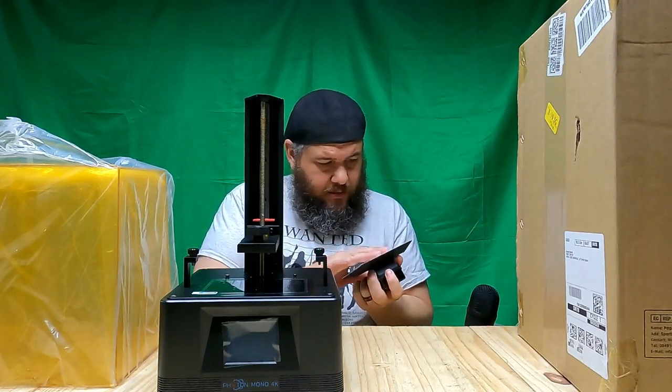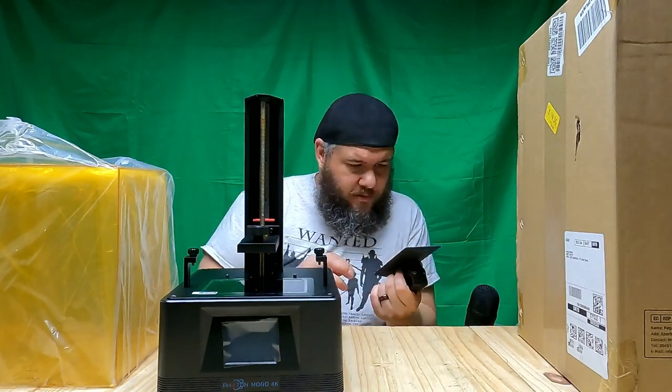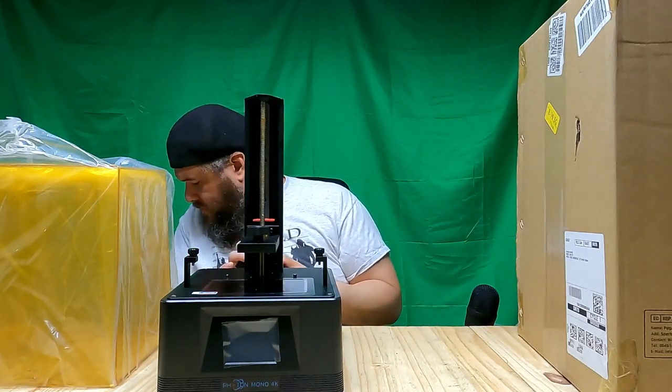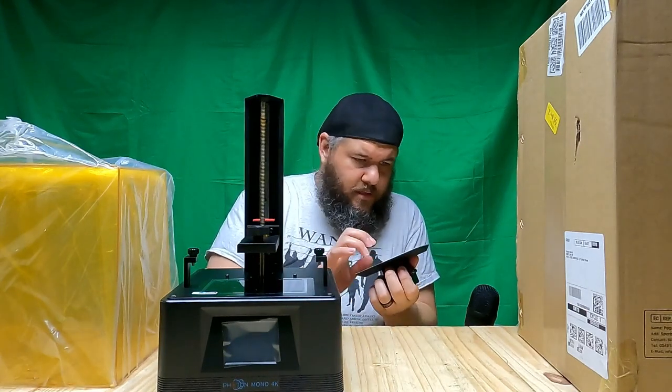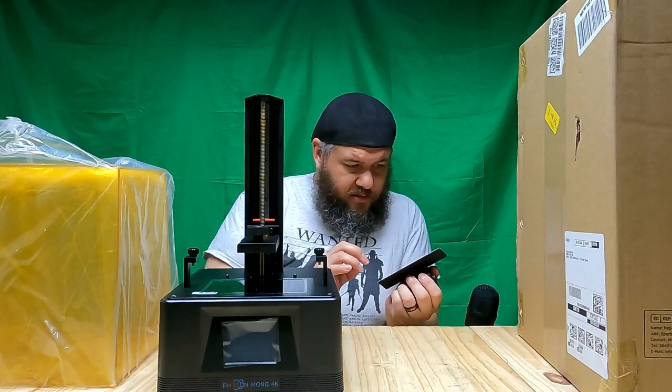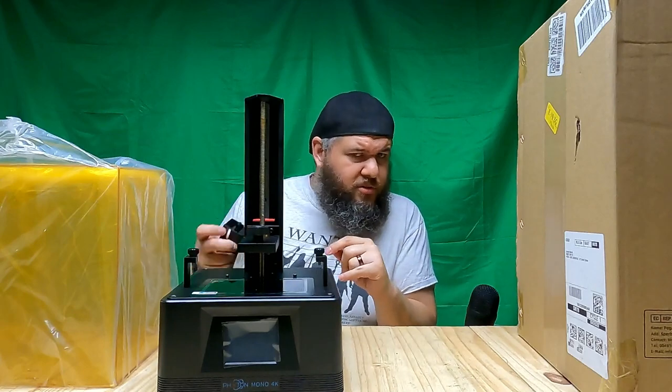And then, from the looks of it, I guess the build plate is just straight up metal there? We'll find out. We'll do the construction here in a little bit.